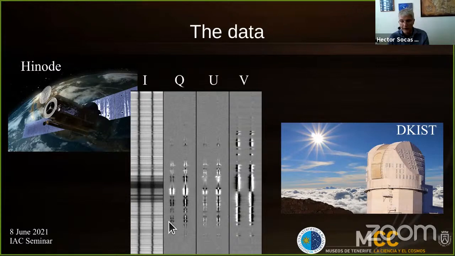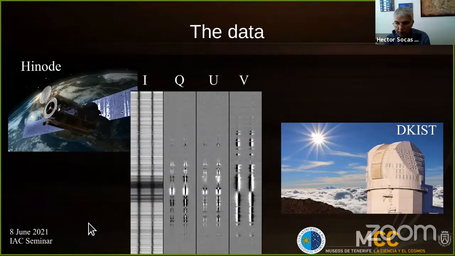And there's a very large library of observations available already on the web that you can download. All the Hinode observations are publicly available. And with DKIST, the visible spectropolarimeter, the VISP, it will have nearly an order of magnitude better spatial resolution. In this spectral region, it's going to be about 0.05 arc seconds. So that's going to be tremendous. It's going to be really, really great. So we're really looking forward to that.